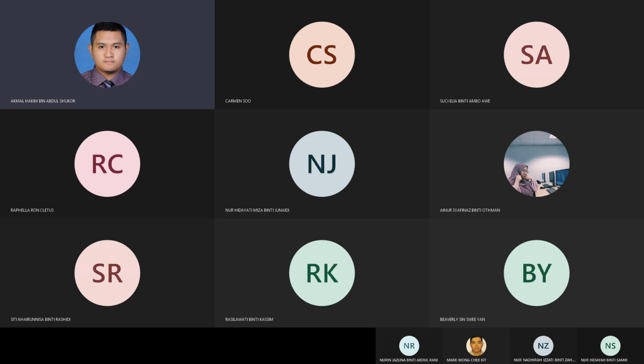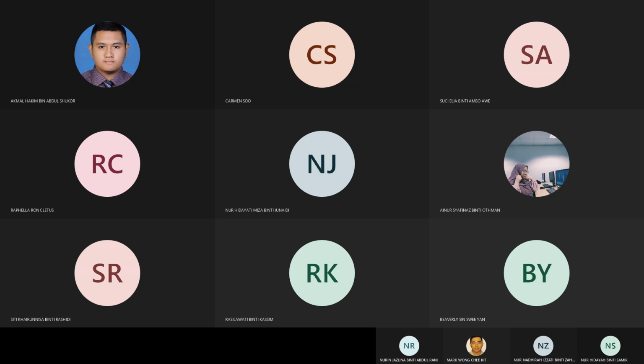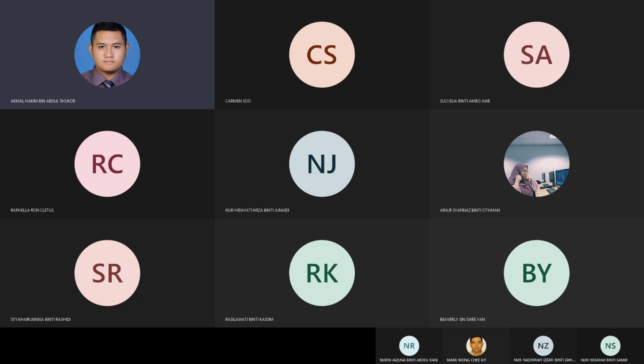Where you want to link a background image, you have to link it through HTML. The CSS file is just to adjust the size. That's why the image is not appearing. Nadira, faham tak?